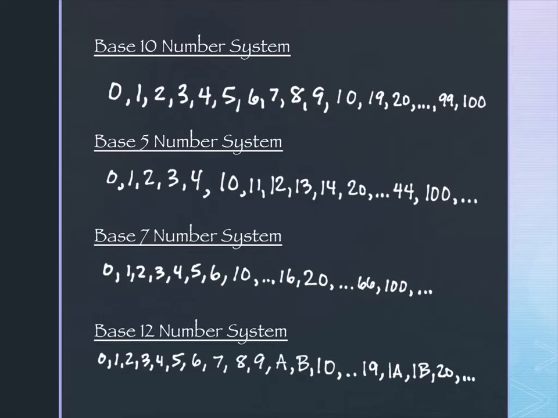What would be the biggest two-digit number in base 12? BB. So if B is the largest value in the system, which it is, then duplicating it gives you the biggest two-digit number or three-digit number or whatever you would want to after that. And of course, after BB, we would have 1, 0, 0 and continue if we wished.